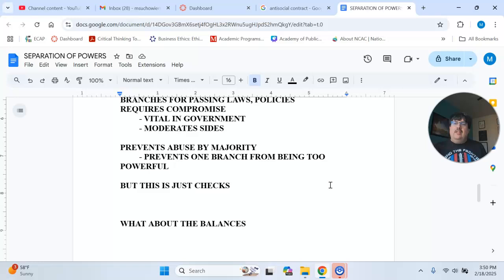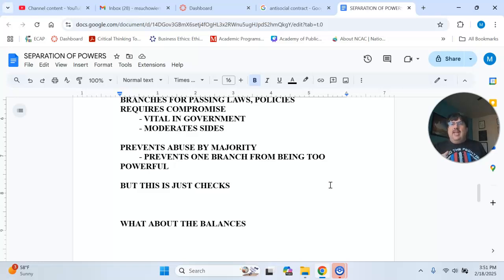And so when you look at the size of the United States, our founders sort of got that. They said, okay, we need a way to prevent the president from abusing Congress. We need a way for the Supreme Court to not abuse the president. But we sort of need a way for the government to not abuse its citizens, but also for its citizens not to get swept up in the moment and to destroy the government in a way. And I don't mean destroy in one sense, but I really mean government is there to moderate things and compromise.